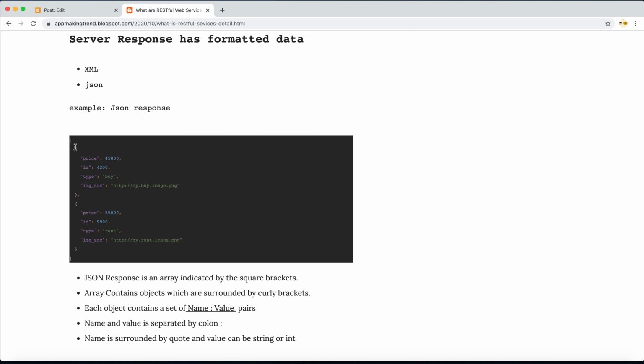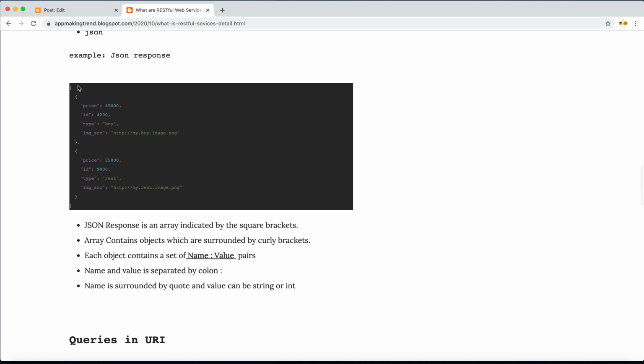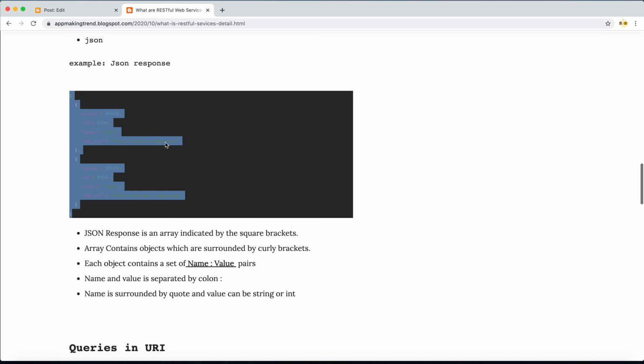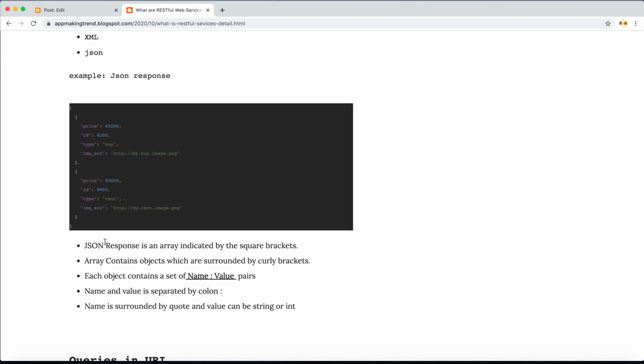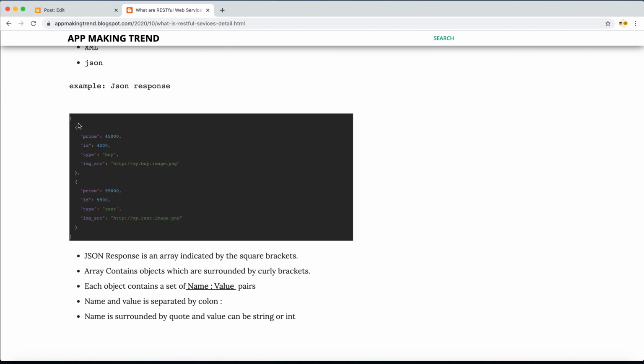This is a simple example of a JSON response format. I will explain in detail how to read the structure of the JSON response. The structure of a simple JSON response sent by our RESTful API web service is this one. A JSON response is actually an array, an array of responses, indicated by the square brackets.